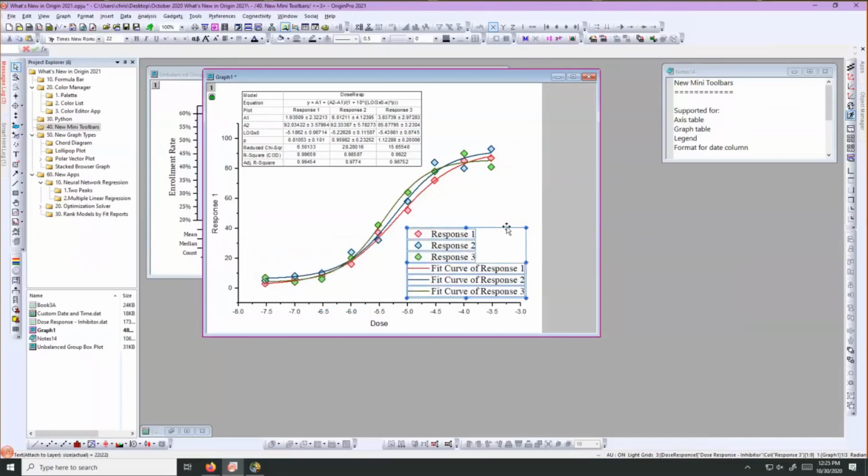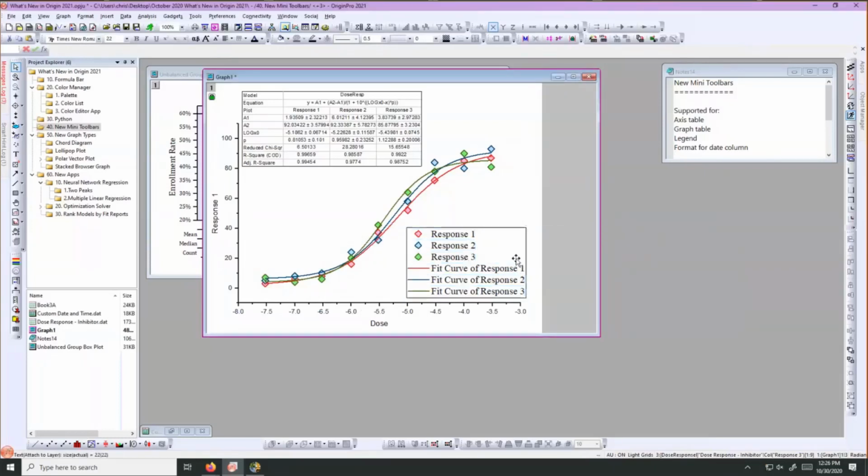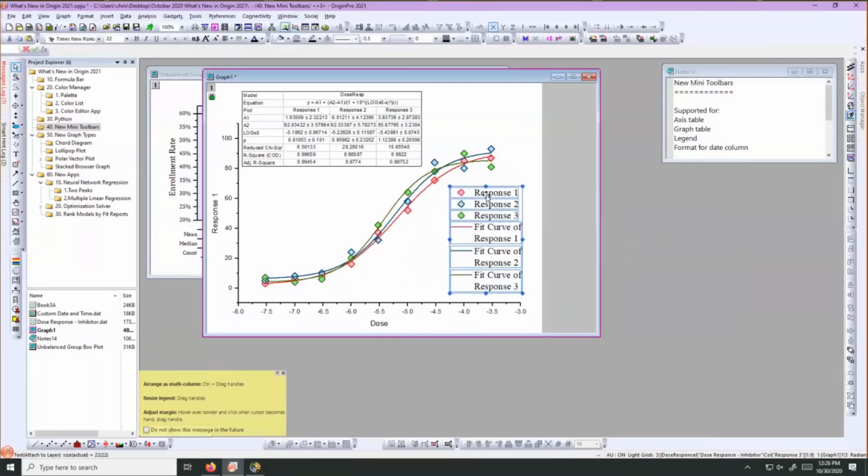And let's see, what else do we have on here? I'm not sure about the attached to plots, but I do have the wrap text. So I enabled that, and that means when I make it a little smaller, the text of the legends will wrap. So that's our legend mini toolbar.